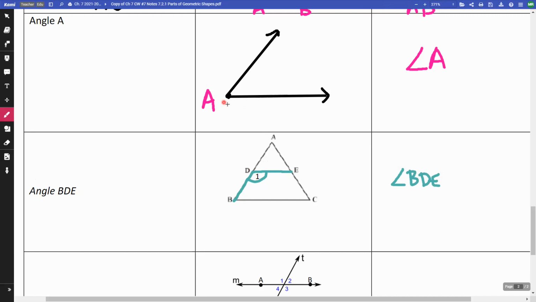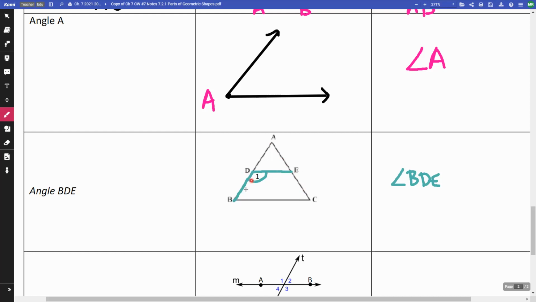This one up here, no worries, call it A. Over here in this triangle, call this A. This is angle B, that's okay. This is angle C. But over here at E, you've got 2 sides here, so you can't just call that E. You can call this part right here AED, or you can go the other direction, DEA, but I need E in the middle. This angle here would be DEC, or CED, and again, that's E here.